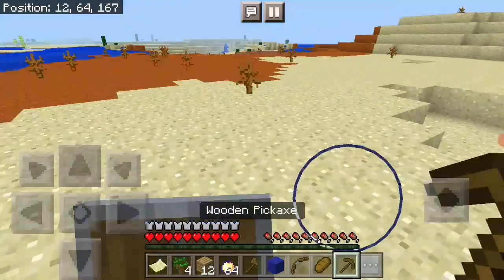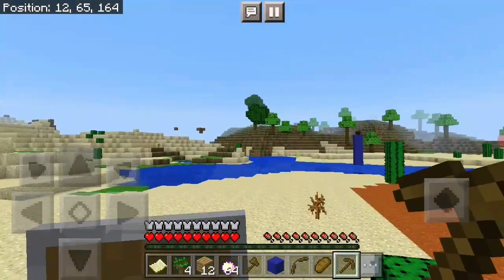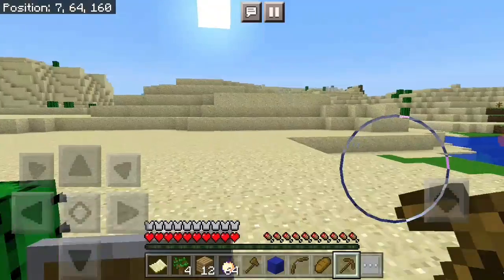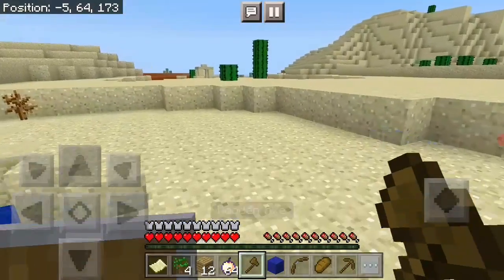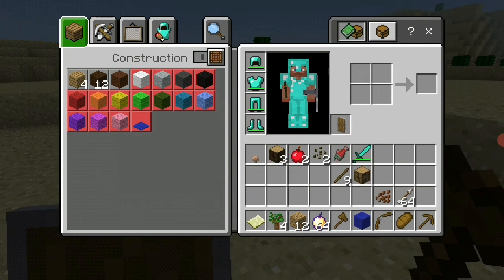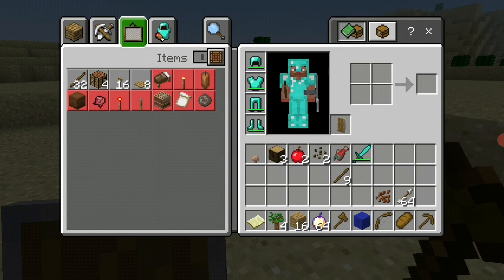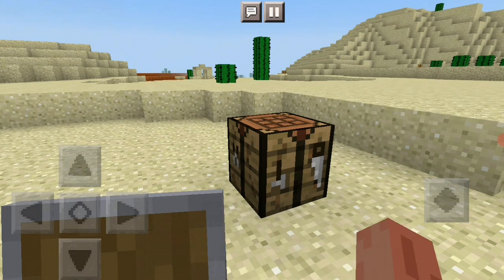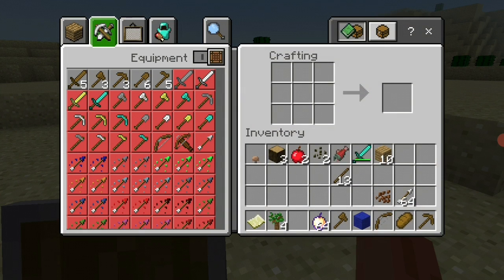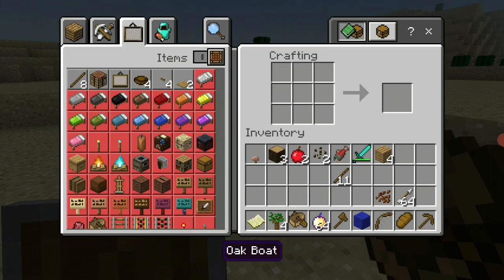I think we need to go find maybe an ocean monument or something. I'm not sure. But a boat, I don't know. Let's make a crafting table. Okay, that's good. Make that into more planks, which we can now make into a crafting table, which we can make sticks. Oh, wait. Plop down that crafting table. Then we can make a shovel. Now we can make a boat.